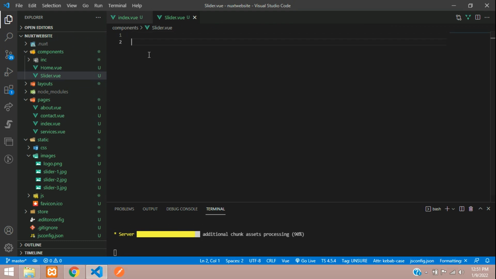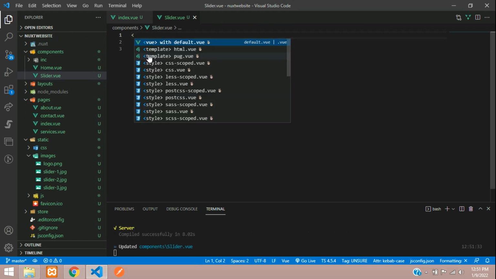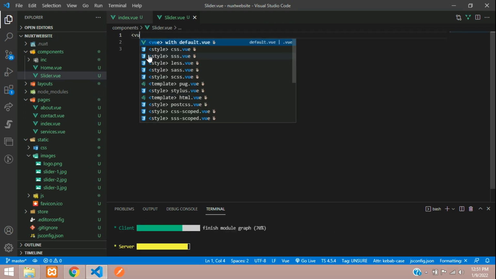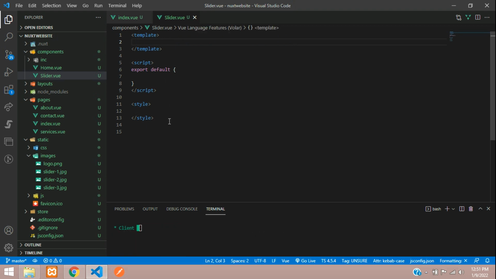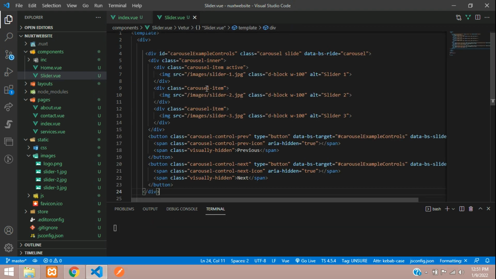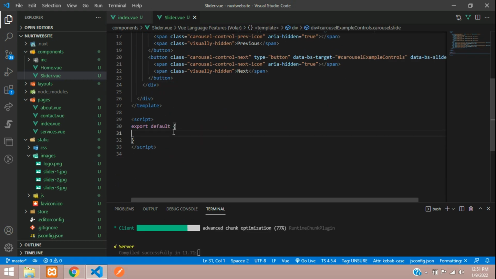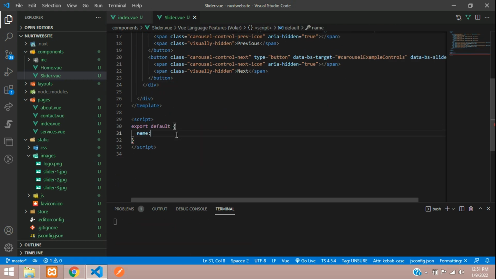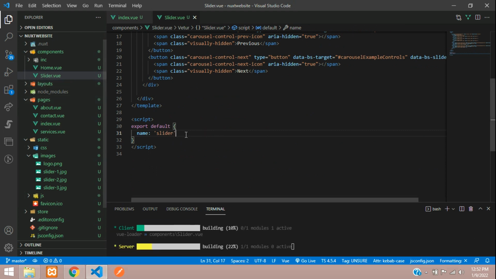But before pasting, you need to export that, right? So let's write the Vue template. We don't need this style, so let's remove it. Here we open a div and paste the slider content. That's it. Now let's export this with the name slider or carousel, whatever you require. I'm using slider over here.